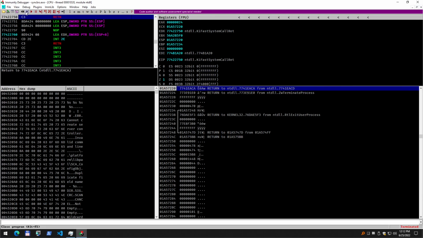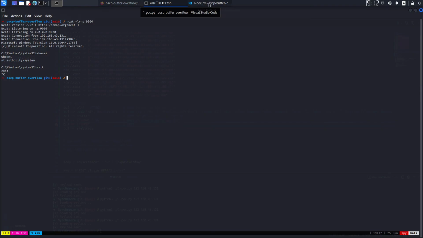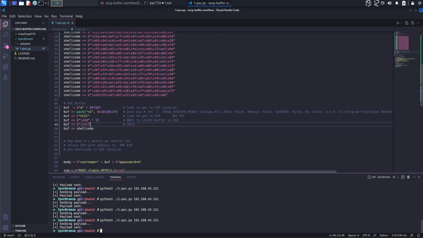When I run this against the live version of SyncBreeze, no Immunity debugger involved, we need to remember to actually take out this int3, so we can either make that 16 or just change this to that.